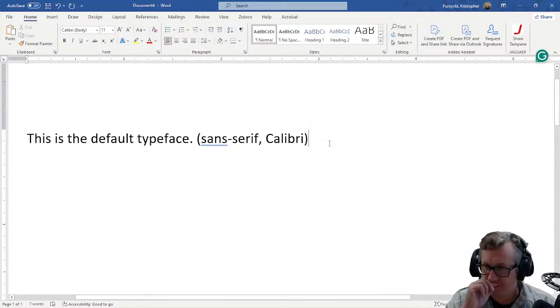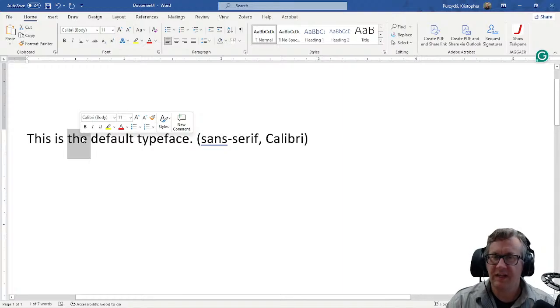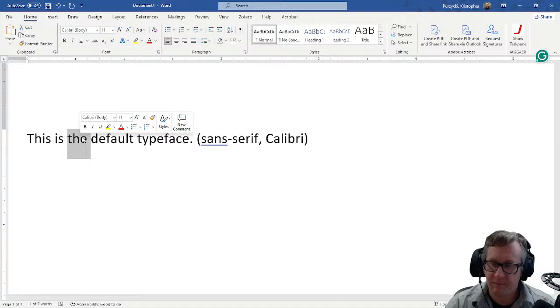So sans serif fonts, we use primarily for efficiency. When we need to read quickly and efficiently, we use a sans serif font. I'm going to already backpedal on that a little bit in a moment. We use sans serif fonts on screen, and we use them on highway signs as well.